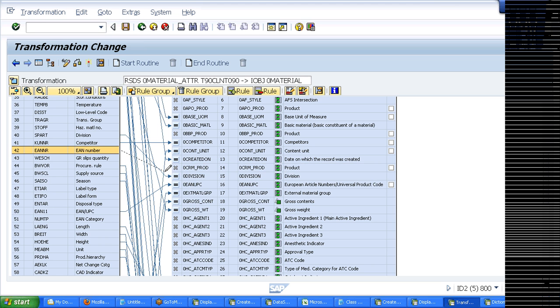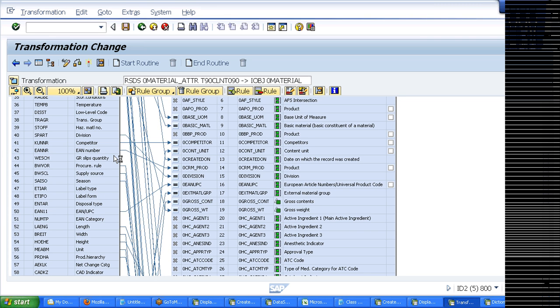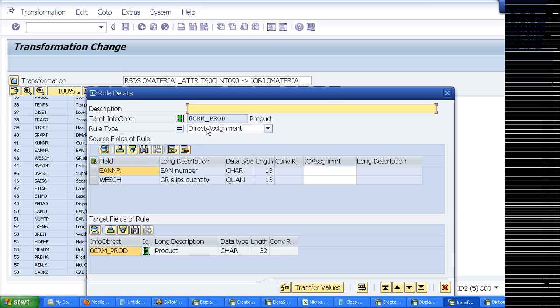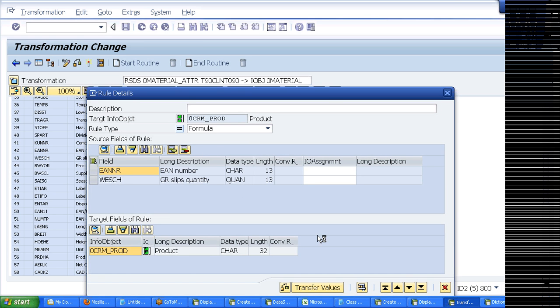You would do some mapping and put it as a formula, so the rule detail would be a formula.